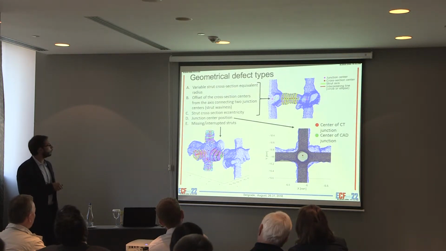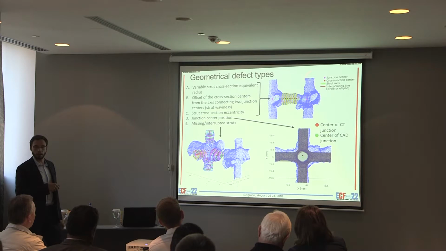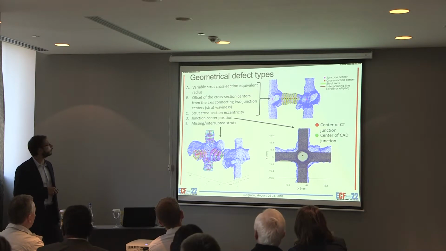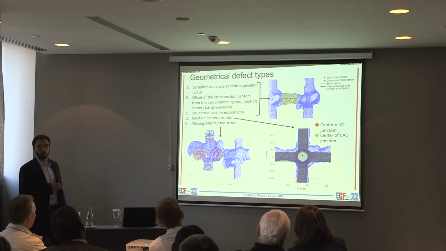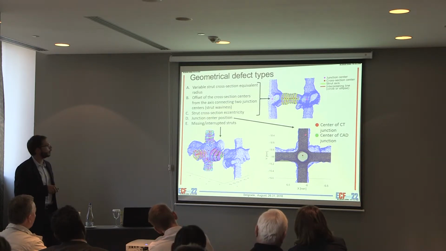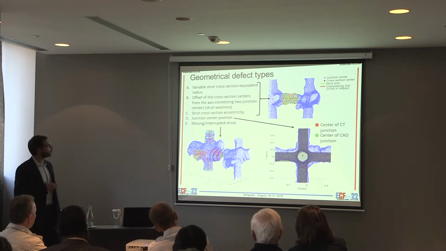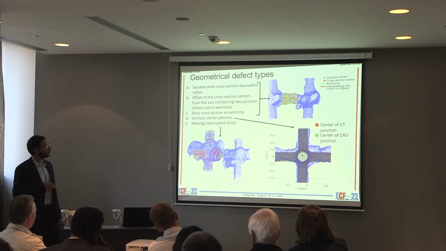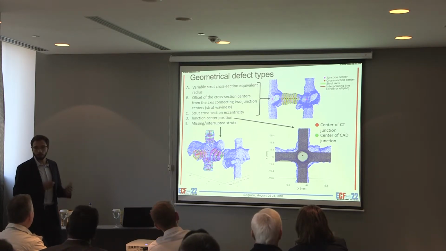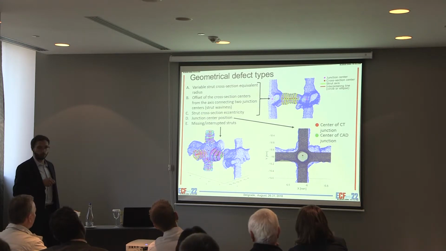So these are the results, parts of the tomography. The blue points are the surface extracted from the tomography. Even from a qualitative analysis, we immediately see that there are a number of effects. If we compare the CAD, which is the gray, and the obtained structure, you observe that there is a variability in the cross-section of the struts, and there is also an offset. You can see here the red points are the center of the cross-section, while the green line represents the ideal axis of the strut. We see that there is a sort of waviness in the strut.